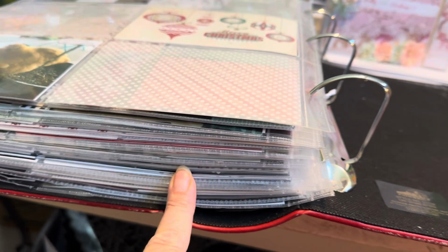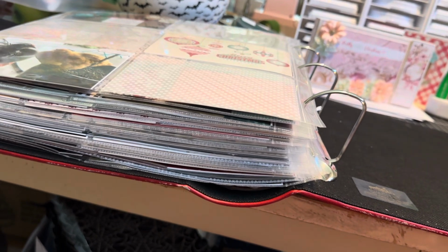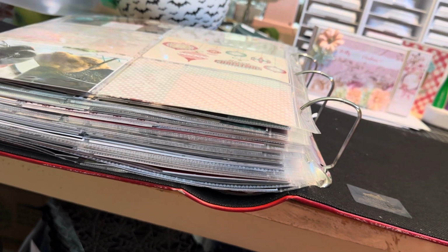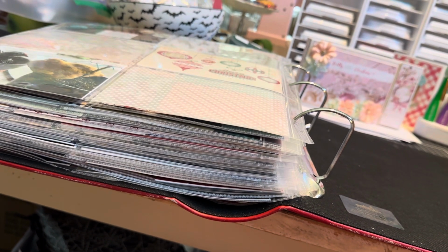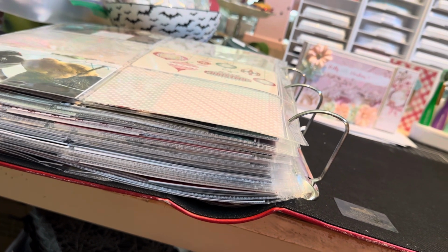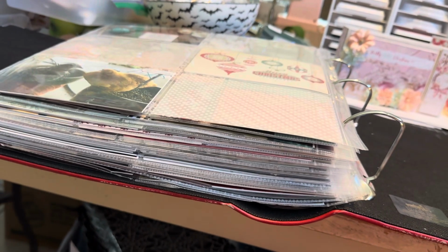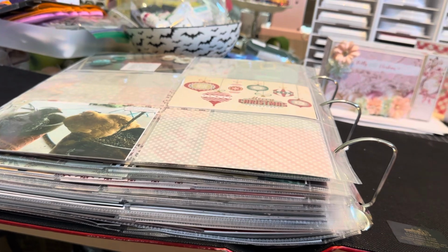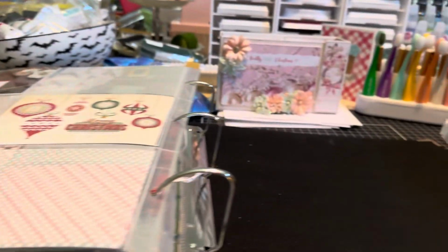I didn't do stamping. You didn't see stamping in there. I didn't use puffy stickers. I didn't really even use stickers, right? I just used a few pieces of the ephemera from the pack and hardly any of that. So I must have it all somewhere, right? But look at how thick that is. It holds a lot of memories.